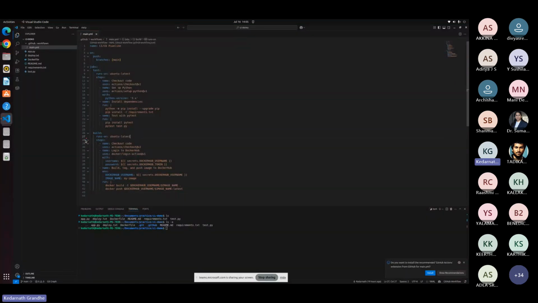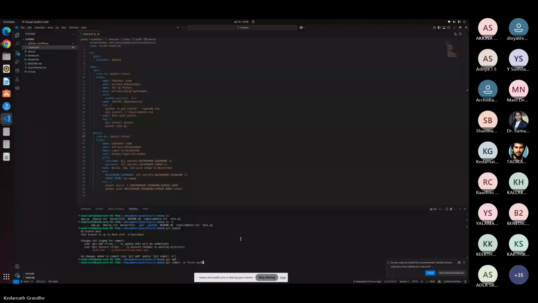Okay. So I just pushed that change into Git.